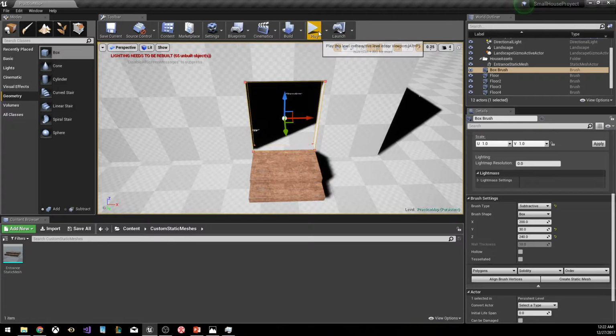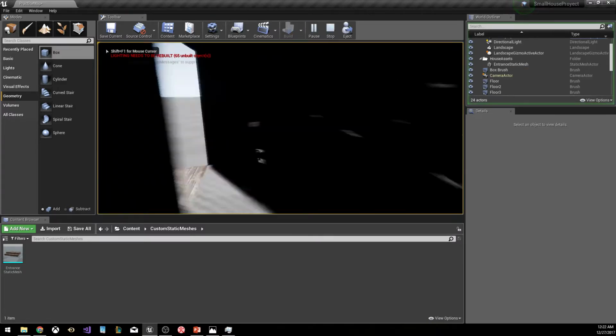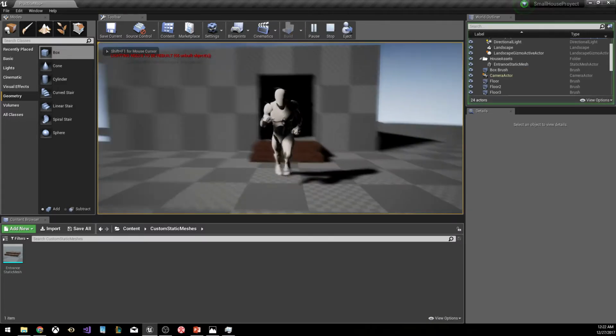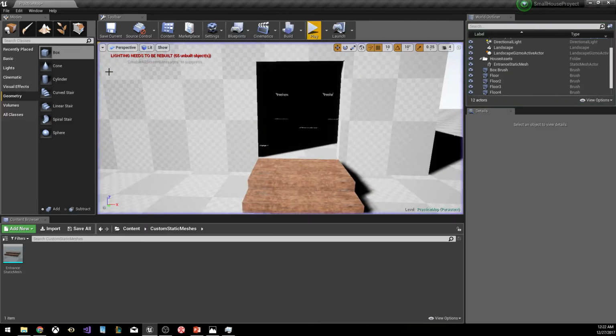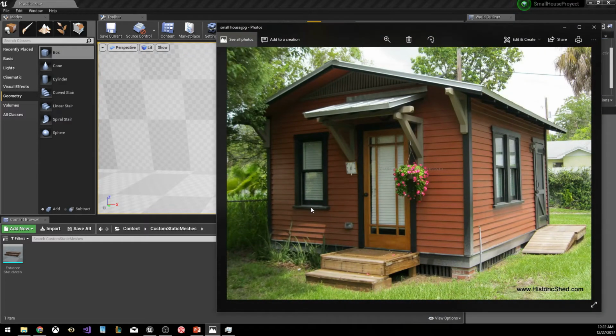So if I hit play, now we have a door. And right now this doesn't look like anything from the picture, but we will be working on it, and I will be adding this rustic touch to it.